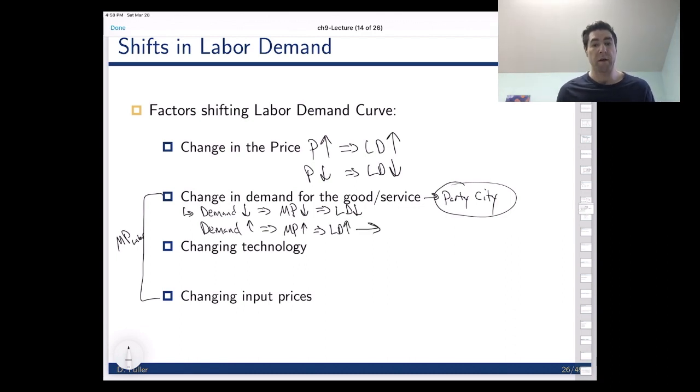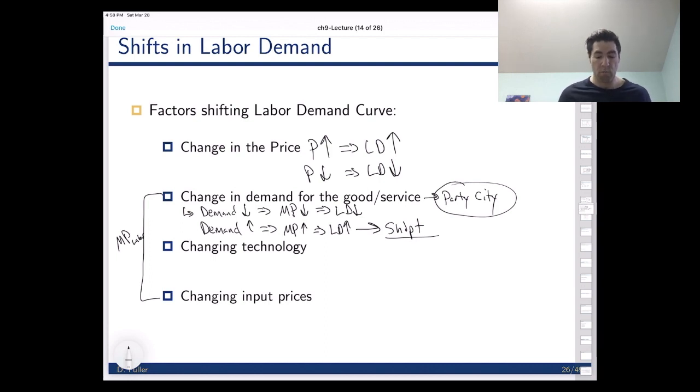So if you look at grocery delivery services right now, you look at this service, Shipt. Well, they deliver groceries for us. So I can go on an app, I can fill up my grocery cart, somebody else goes and buys my groceries. Well, demand is very high for a service like that right now. And so labor demand, the number of workers they want to hire, has similarly increased or shifted to the right. Okay, so the demand for the product has a big impact on how productive workers are going to be in that sense. You can produce more car washes if people want to buy more car washes.